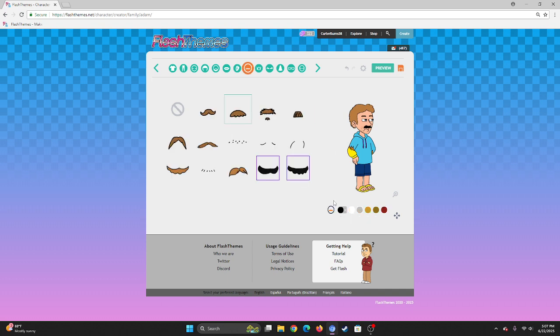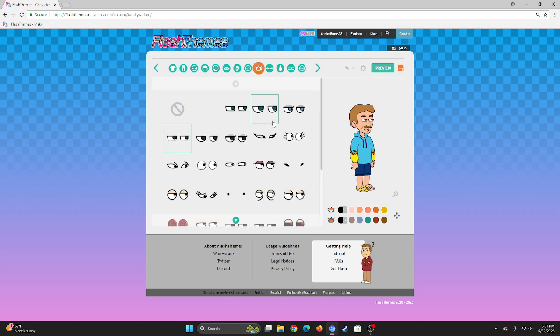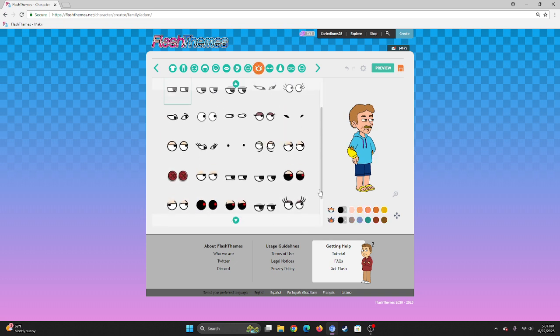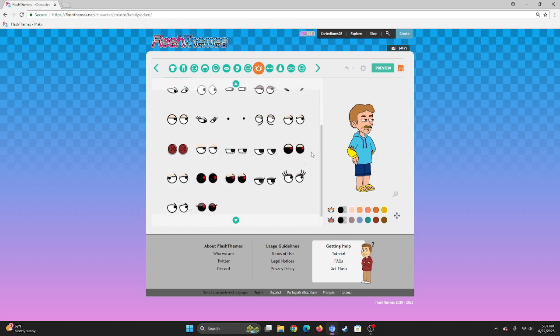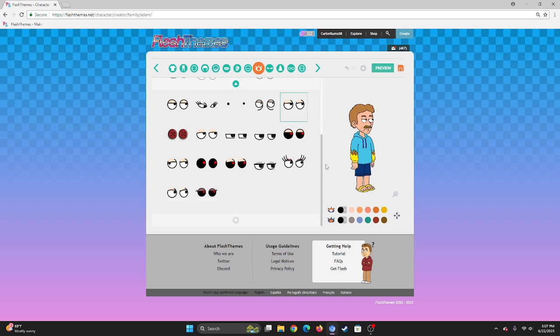Let's change the color of the... Let's make it that color. Eyes. Down here we just have customs. We're gonna do these eyes. Change color, like the outline or something. You can use this to shift to any color, but you could also use this to do the color of whatever you want.